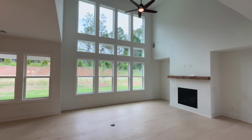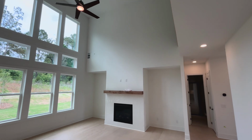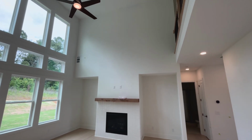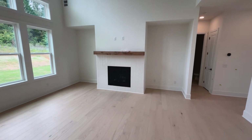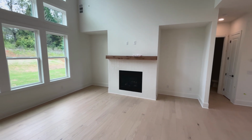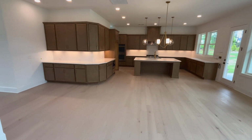So another one of those houses where you got that big 2-story living room. This one doesn't have that big fireplace feature going all the way to the top, all the brick or tile or whatever you want. I mean, you can do whatever you want up there. Put a picture up there. You can put bricks up there if you want, whatever. It's got that same hollowed out area for built-ins if you want to put them there. But just like a big open concept living room, which comes into the kitchen.